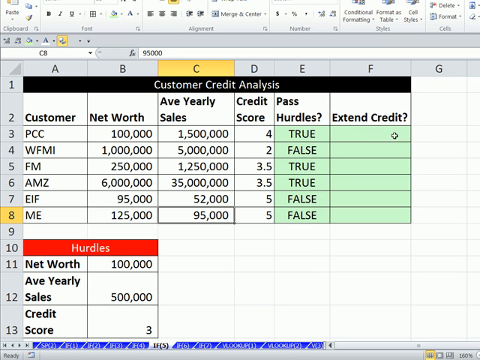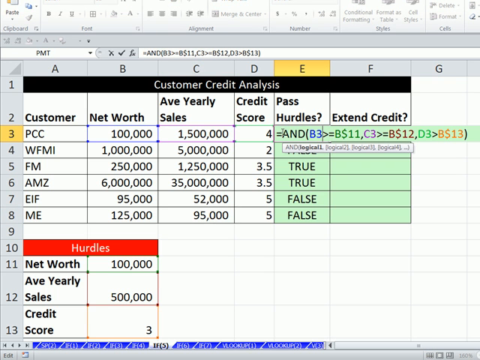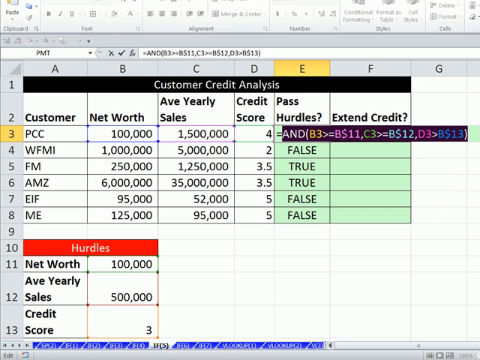All right, now, what do we really want? I want the words extend credit or don't extend credit. I'm actually going to cheat here. I'm going to copy this in edit mode. We've seen this a few times in this book and in the videos. If I were to copy this over, all the cell references would change, and I don't want that. I want to use the exact same thing without moving them, so I'm just going to copy it in edit mode. That means when I paste it, the B3 will still be B3.